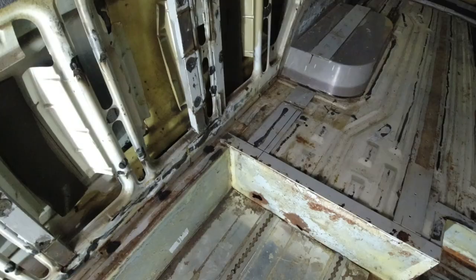Right, today we're going to be working on the big buffs. You might remember in one of my last videos we found three rust holes. So what we're going to be doing today is cutting the metal and hopefully getting it all welded in today, if it's not too cold, that is. Again, I'm wearing two hoodies. But again, you lot motivate me. Trust me, when it's cold like this, I'd be home tucked up in bed. Woof. Well, anyway, less of that, and let's get on with today's video.